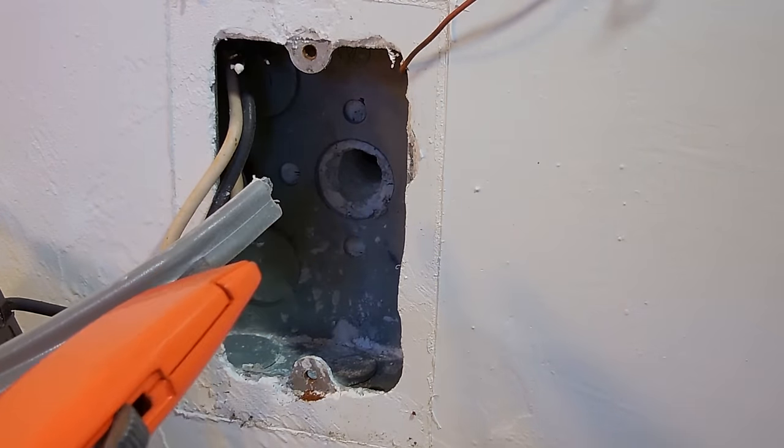Just be very careful that the ground wire here, make sure it's pushed in to the right. You don't want to have it anywhere near the hot terminals. If you do, it could always short out. Let me connect it up, put it all back in, and then we're going to go on to the next step. Okay, push it forward. Everything goes in nicely. Okay, let's put the cover plate back on, and then we're going to go outside and finish the job.